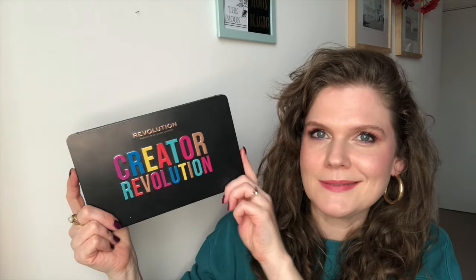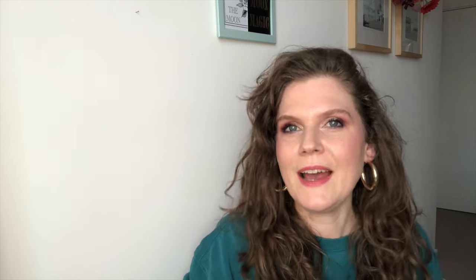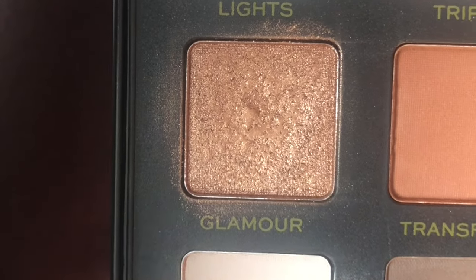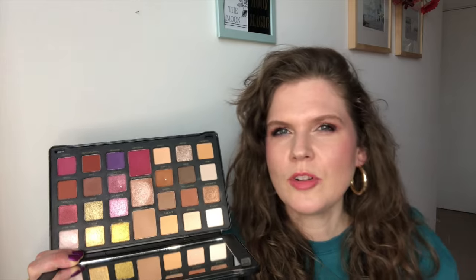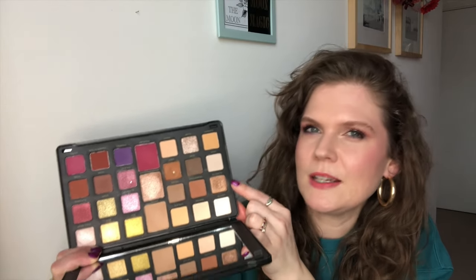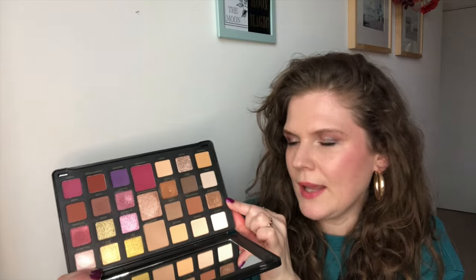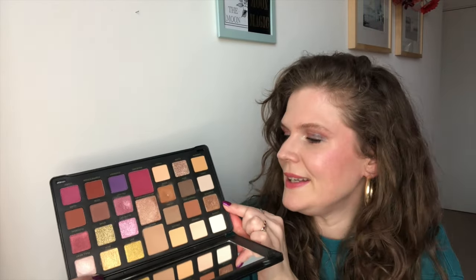My fourth shade comes from this 27-pan Creator Revolution Forever Limitless Nude Rain palette and it's called Glamour. I rolled in Glamour at my last update and I've now got four uses on it. For all four uses I've been using my finger to put it on top of an eye look. I'm trying to hit pan in a Natasha Denona shade called Serenity in my Project Level Up project, and Glamour nicely completes that look. It's slow going — I think I'm going to have to start using a brush if I want to hit pan anytime soon.